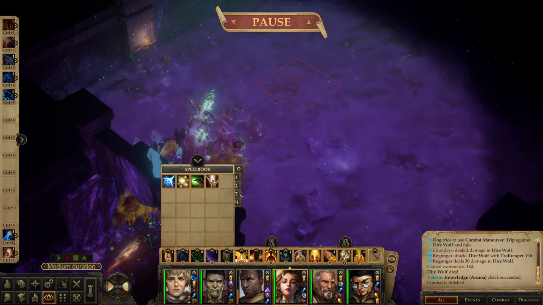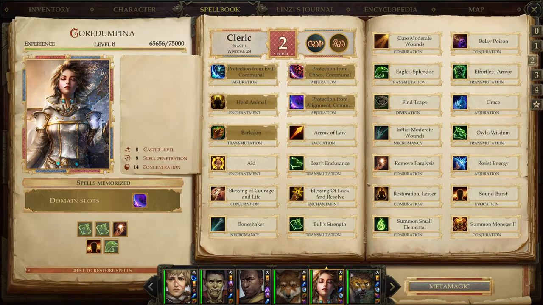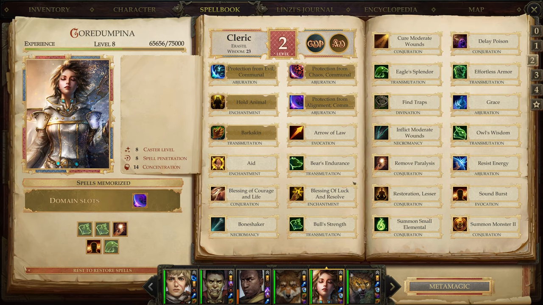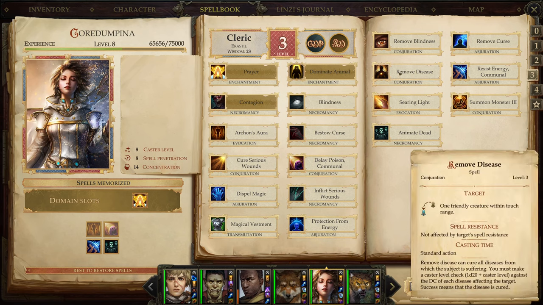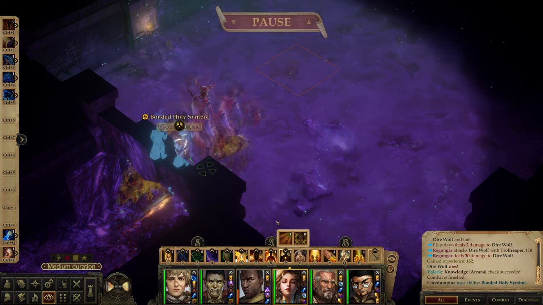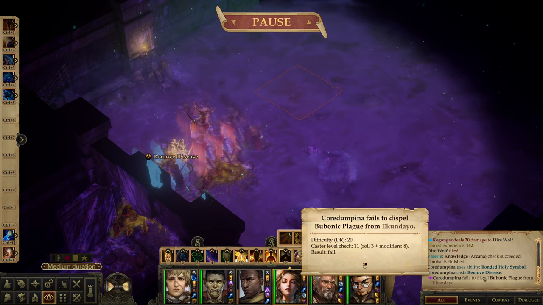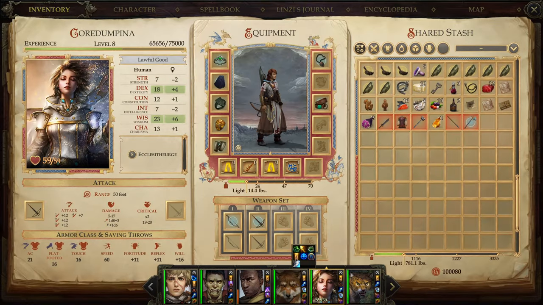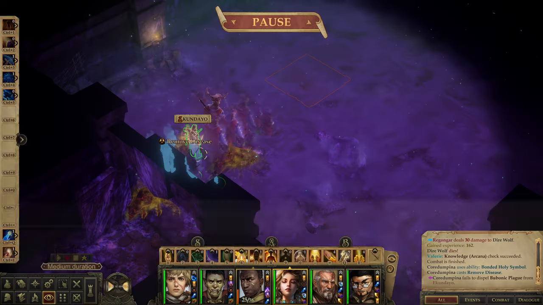Do I have a way to heal this? I think I do. I can never remember... remove disease, this is what I want. Okay, so let's take this over here. I stand ready. Maglicium Turinos. Difficulty 20, we failed it. I will protect. Okay, what else do I have? Do I even have something else? Do not. Be on guard.